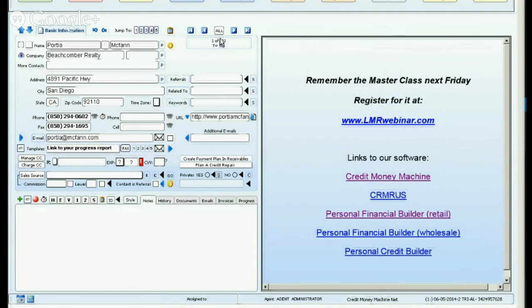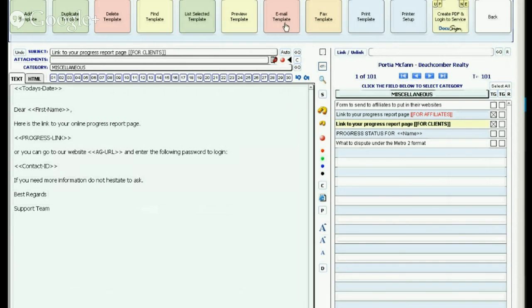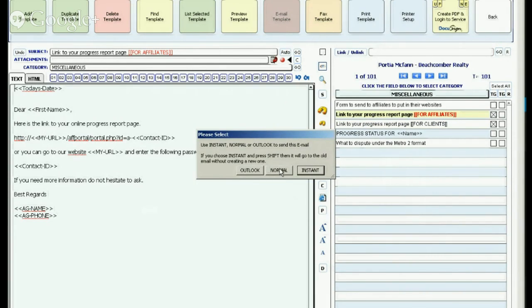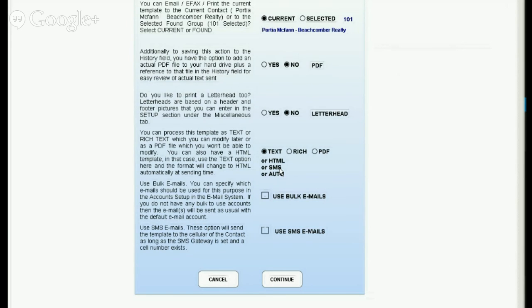But if I have this group of 100 and I go to the template manager, I select a template, email template. Normal must be if I want to send to more than one. And then I can select the group that I'm sending, and if it is going to be rich text, like it has a bold or something like that, or not, and then I will click continue and create or send all those emails.